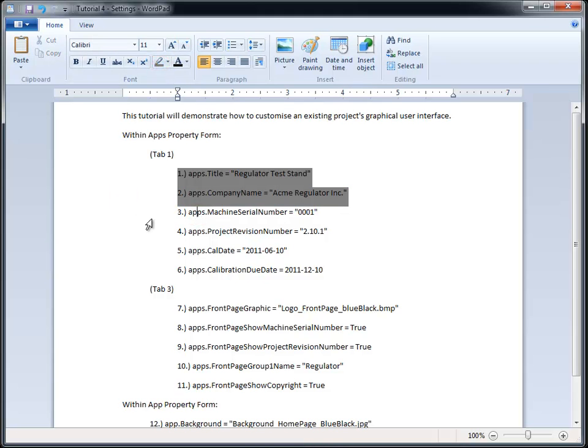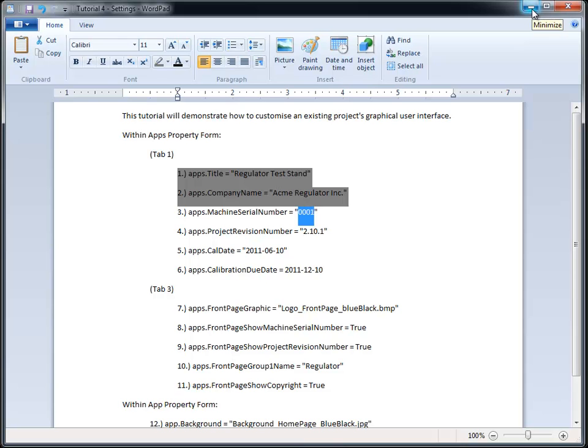The next step is to enter a machine serial number. For instance, if you have several test stands or pieces of equipment that run Hiatronic Development Suite, you're going to want to identify each one by its own unique machine serial number. So we're going to call this project's serial number for this particular machine 0001.